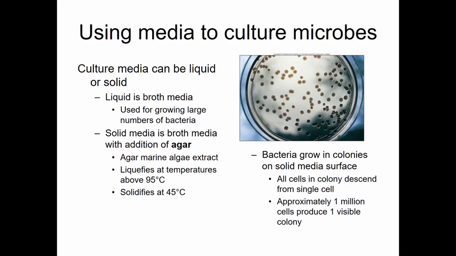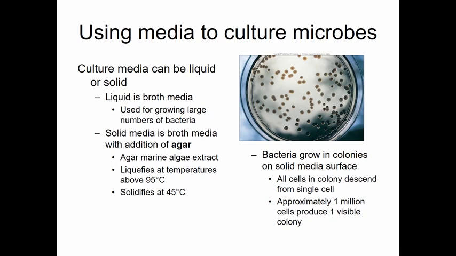The cells that are in the center of the colony are all crowded on top of one another. They have less access to nutrients, lots more competition, less access to gas specifically. They're not as happy, right? So there are pros and cons to using each type of media, liquid versus solid, okay?